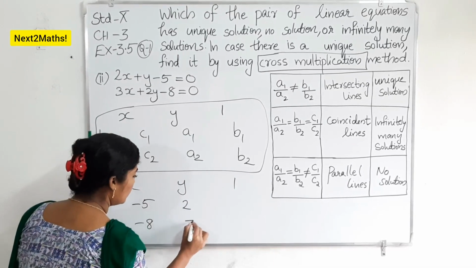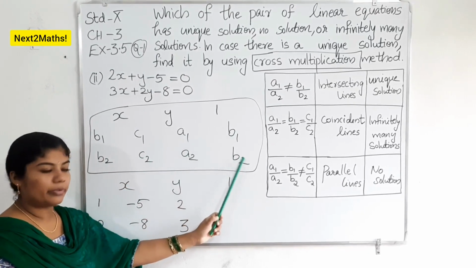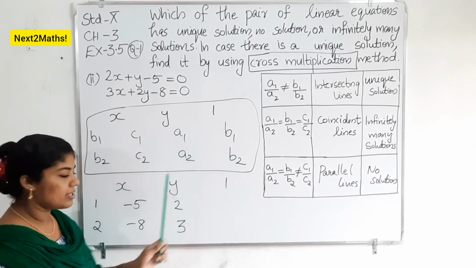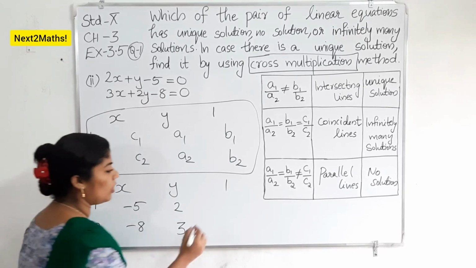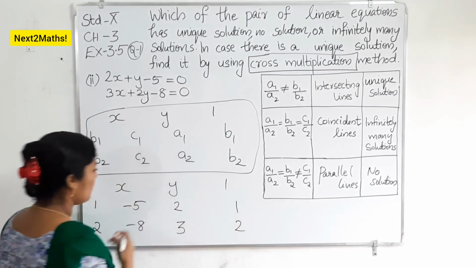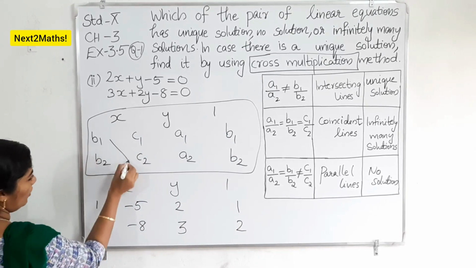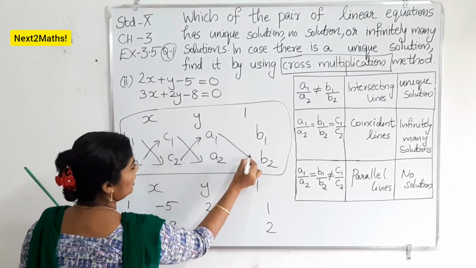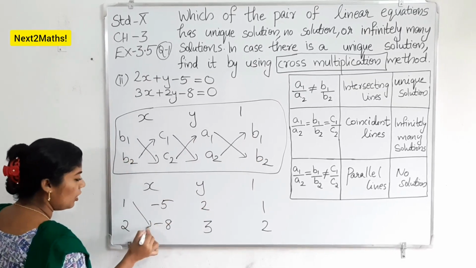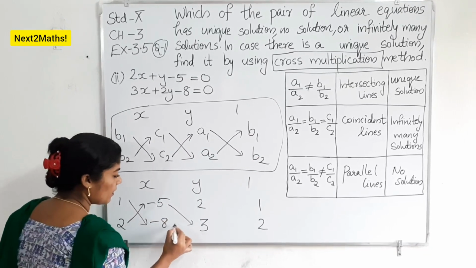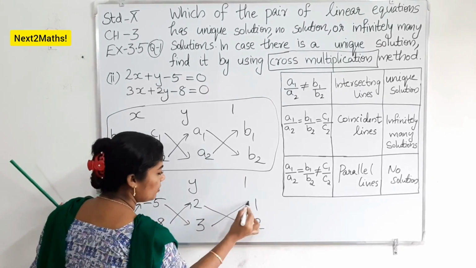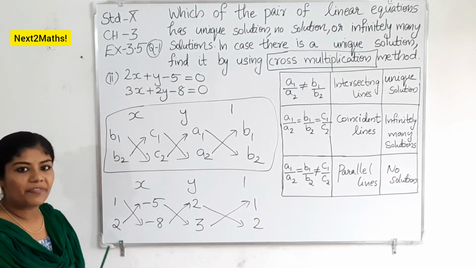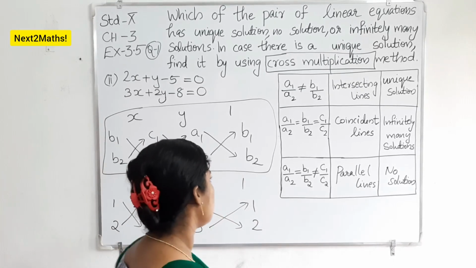So 2 and 3. And the last row is b1, b2, repeating the first row. Same as the first column, we are repeating it on the last column. So we can write this 1 and 2 on the last portion also. 1 and 2. Now we are comparing all these using the pointers. Like this we are drawing pointers and we are going to multiply each one. Based on the pointers we are multiplying and we will find our solution. So let's do that here.